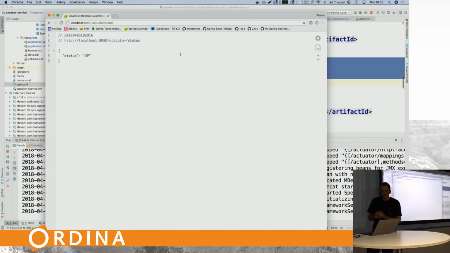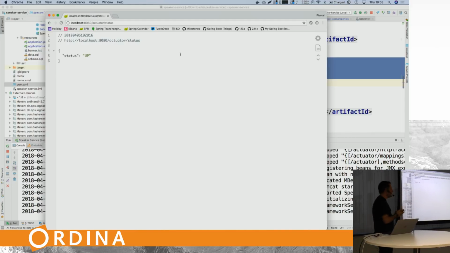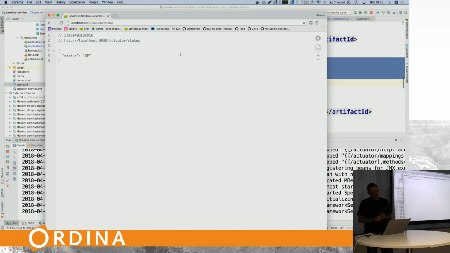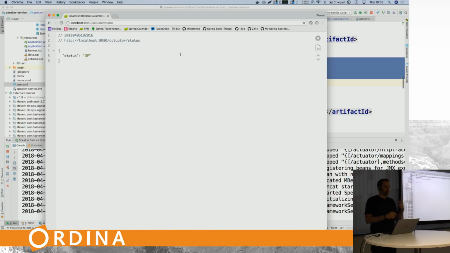So for the few of you who don't know about live reload, it's nothing to do with Spring. It's actually something that allows you to send commands to your browser. So you have a live reload server, and you have a plugin on your browser. So the plugin is free, and that's the little thing here.